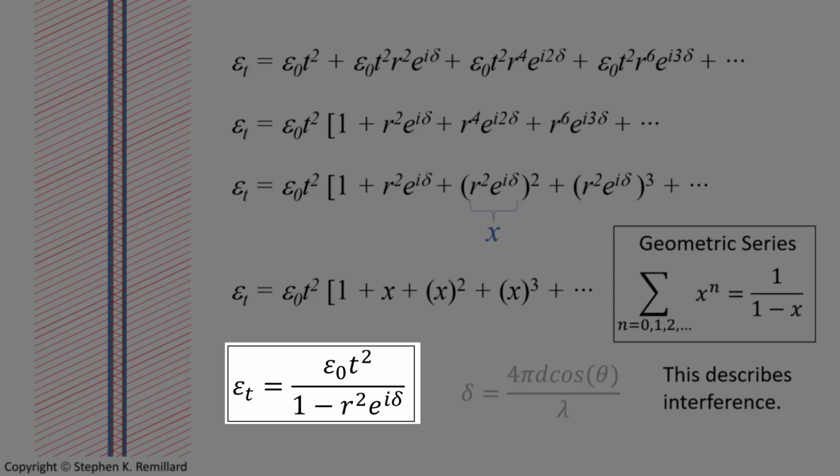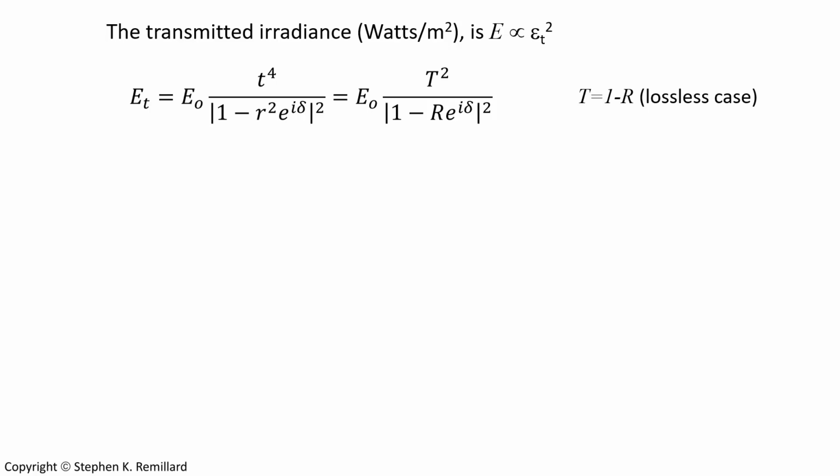This script E is the electric field, and I'm using that symbol for electric field instead of capital E because capital E is being reserved for irradiance, the watts per square meter on a surface. Some would call it the intensity. We should really call it the irradiance. Irradiance is proportional to the electric field in the wave squared, and so I'm going to write the irradiance as some amplitude of irradiance times that expression for electric field squared.